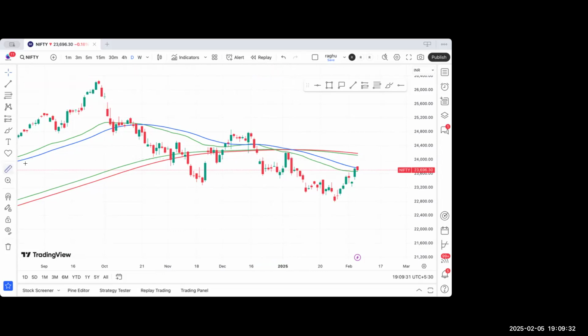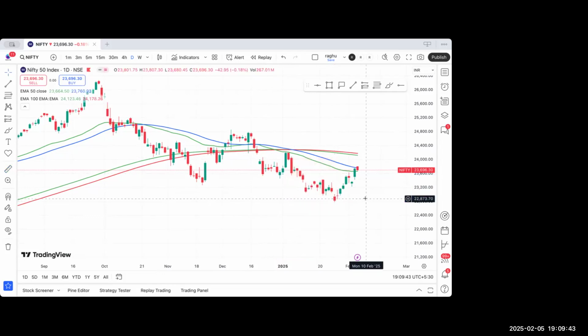And how much movement came if you are trailing to the top? This is around 5%, which is around 1,200 points down in 21 days, if you're trading only in a future or monthly expiry.